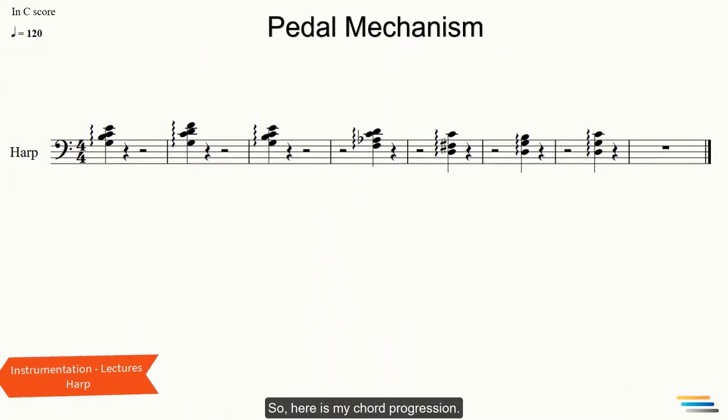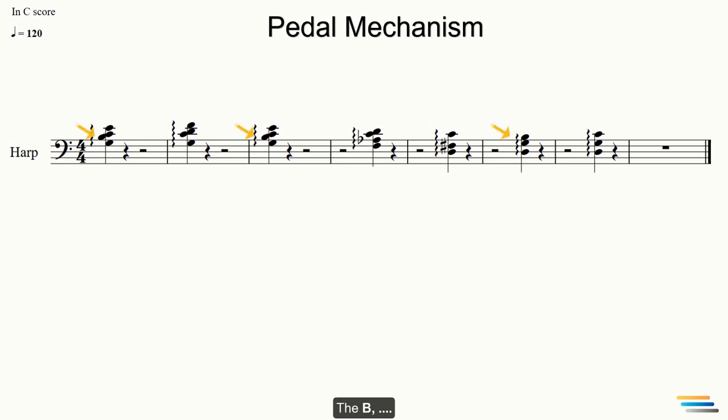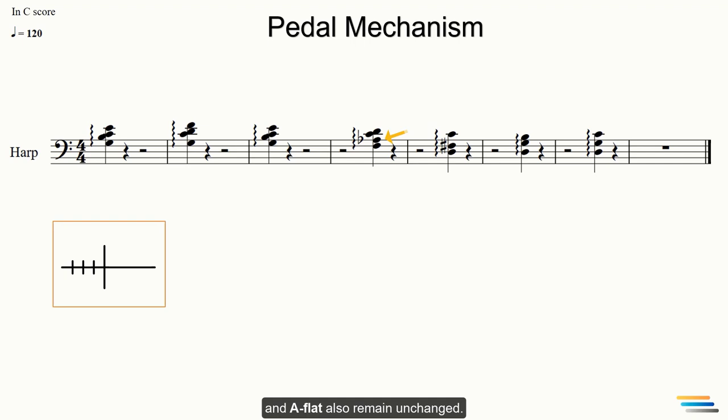So here's my chord progression. I'm going to check which notes remain unchanged and which are altered in the entire score. The B, C, and D notes always remain unchanged. The E, G, and the A flat also remain unchanged.